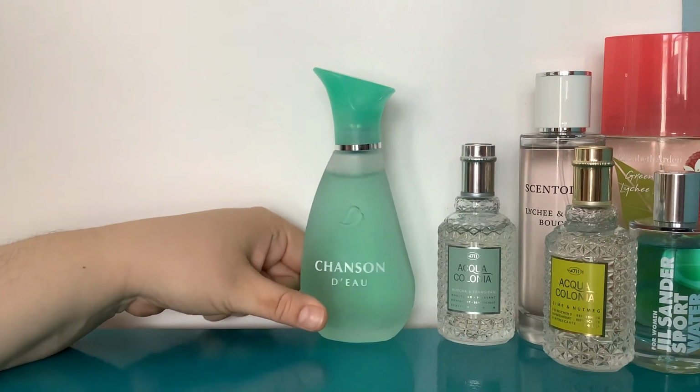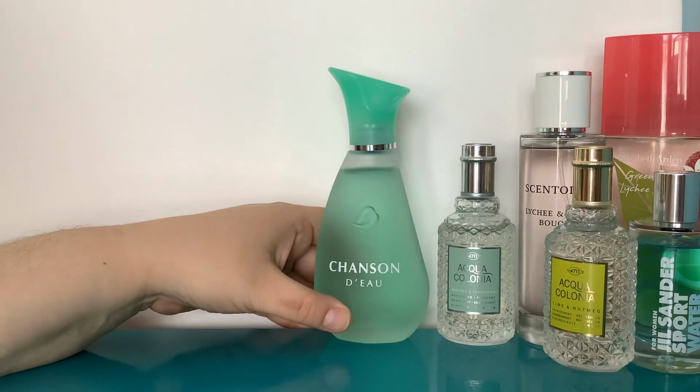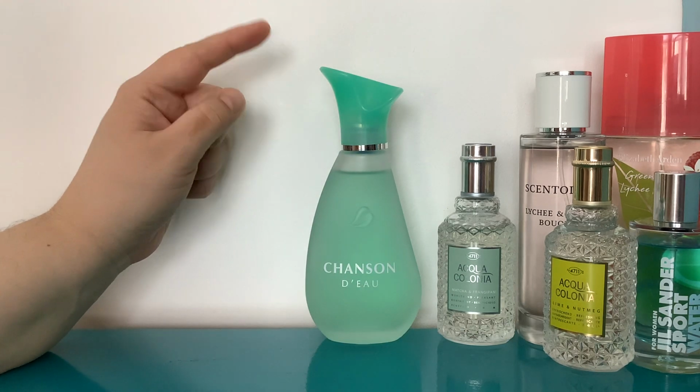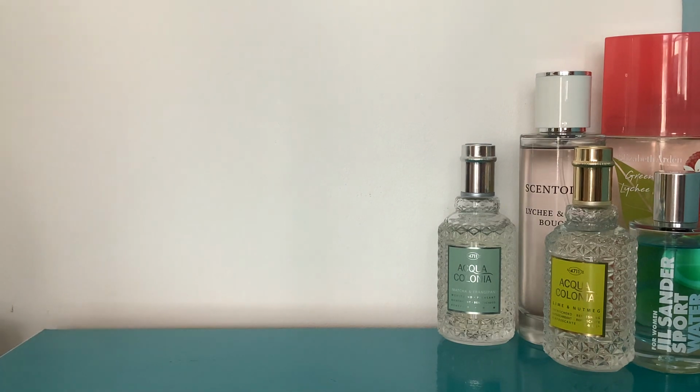This one you can get 100ml eau de toilette for less than £5. You can get 200ml of this for about £5. They have this on Direct Cosmetics at the moment. I think 100ml is about £3.99. And this is totally lush. And it actually, the higher the heat is, the longer these last. I mean, I think the lasting power on this particular one is actually quite incredible when it's very hot.